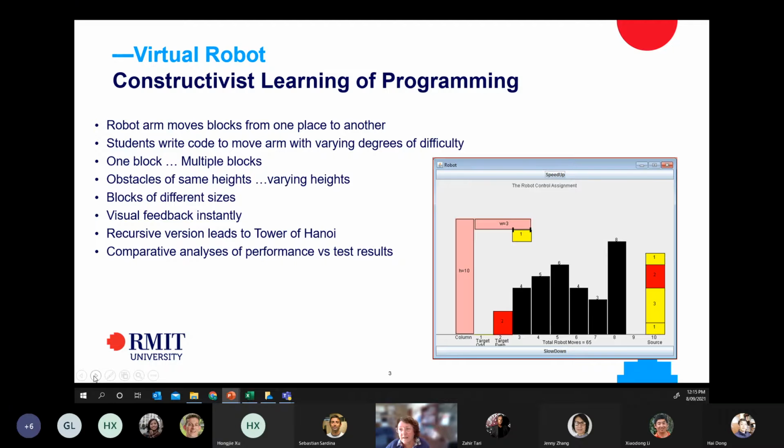We can also look at analysing some of the errors that people make, particularly in loops and in organising nested loops and things like that. It's more for introductory programming, novice programmers. So far it's been only in Java, but it will move towards Python and there will be further expansion of this project. Next slide, please.